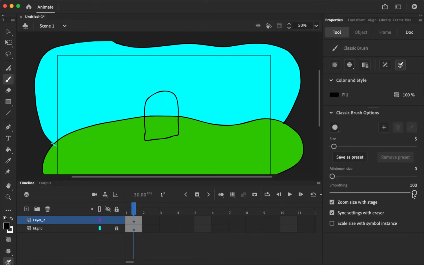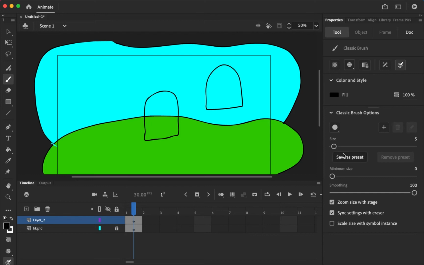Smoothing, I have my smoothing set to 100 because of how bad I am at drawing. It makes things look a little bit cleaner and a lot smoother. So see what I drew there. Let's take this down to 0. If I drew something similar, it's still going to stay bad. See how rough that is compared to this one. But if you draw something like this with smoothing all the way up, it smooths things out. It looks a lot nicer, and actually it looks like you can draw something.